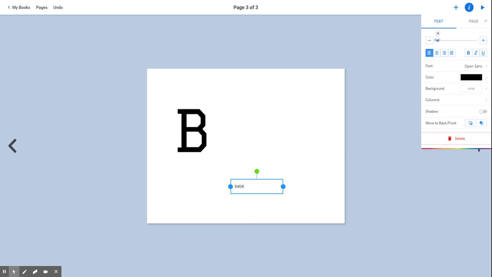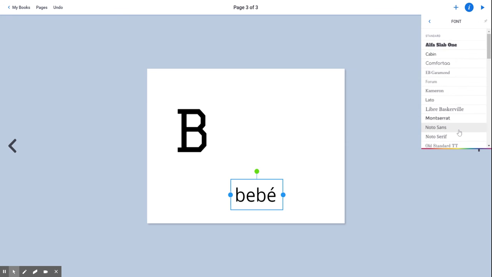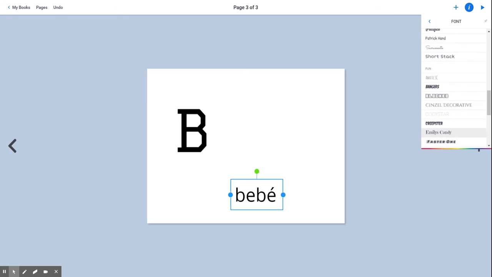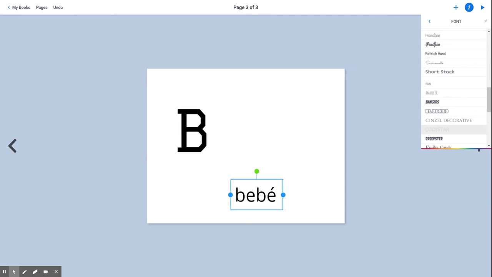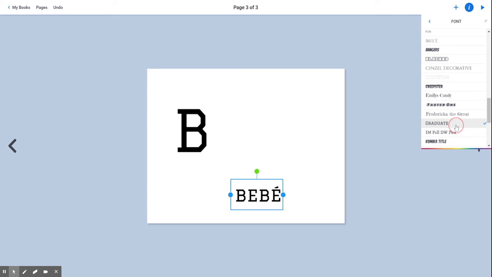I press italicize. This time I don't want it as big, remember, like we did with the letter A, but I want it big enough that people can see. I change my font once again. So it is a little bit of work, but once you get the hang of it, it goes quite quickly, very honestly, unless I'm not finding Graduate. Where'd it go? Sorry, you have to watch this. Okay, there we go. Graduate.